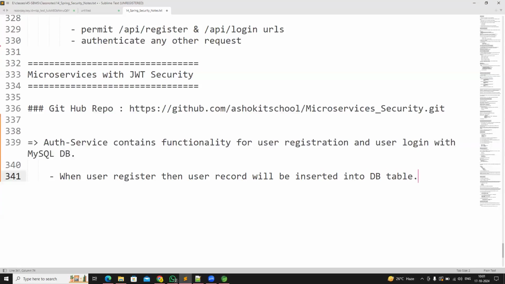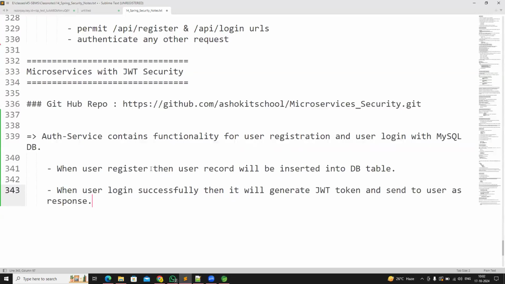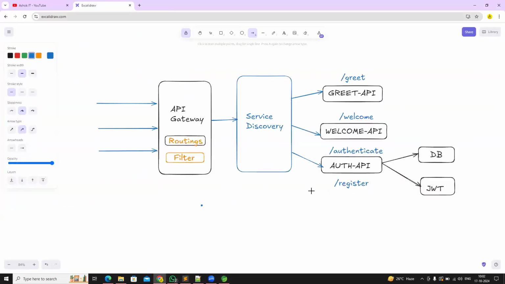That is what we did yesterday. When the user logs in successfully, it will generate a JWT token and send it to the user as a response. It is going to take care of the registration and of the login. So when the user registers, the record will be inserted into the database table.